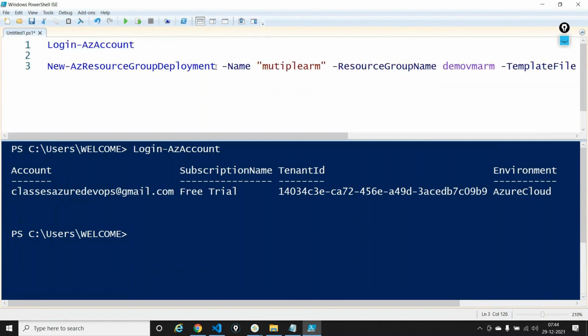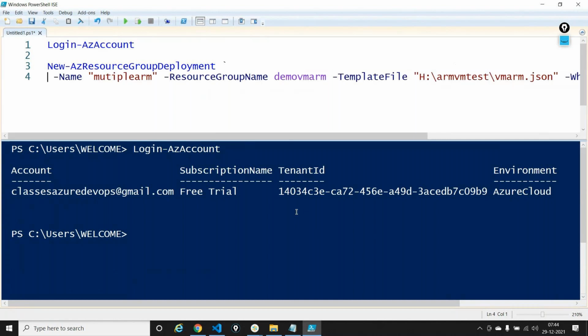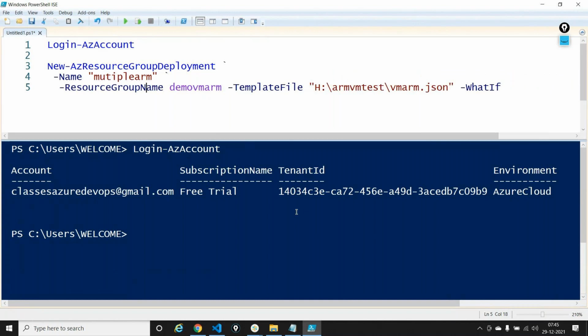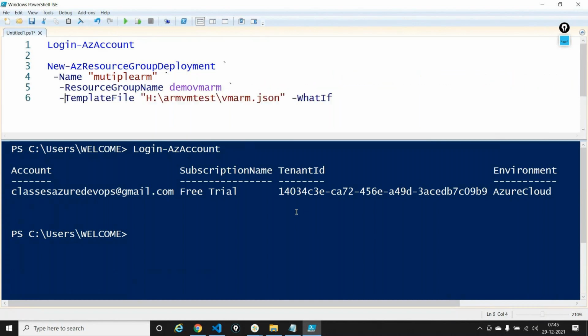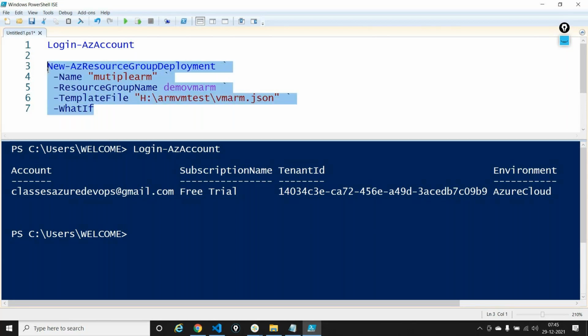Now you can also declare all these parameters like this, so I'll just put an escape character here. In a readable format, you can declare all the parameters like this. What I'm using here is something known as an escape character. It's just below the escape key that you have, like a sliding quote. So I'll take all of these things and execute.